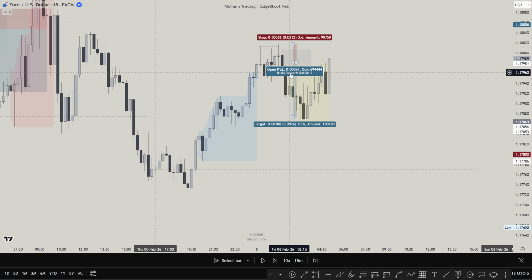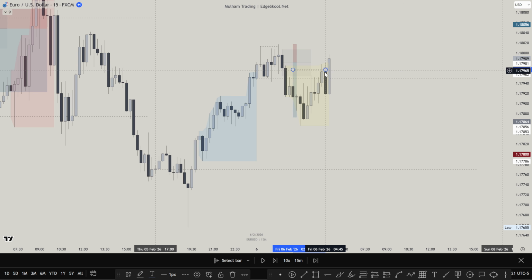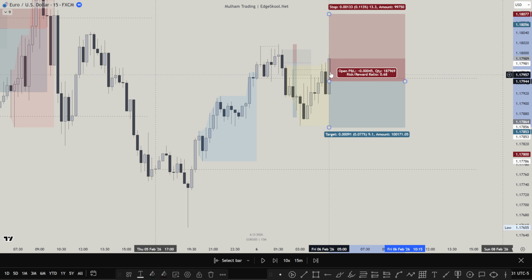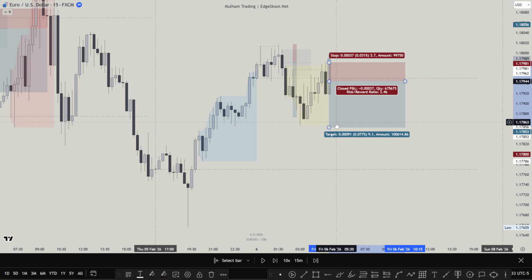We still see nothing here. So this could be a potential loser trade. This could be a loser one because what do we have? We have weakness and we have a closure below. Now, maybe I'm not going to take this one and I'll show you why at the end of the video on the tips, but you could have sold this one and it's going to be a loser. Okay, so this is a loser.